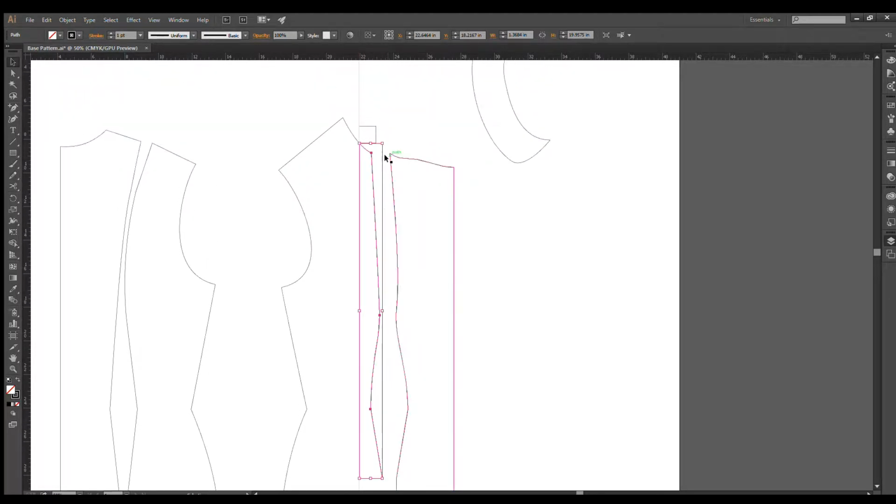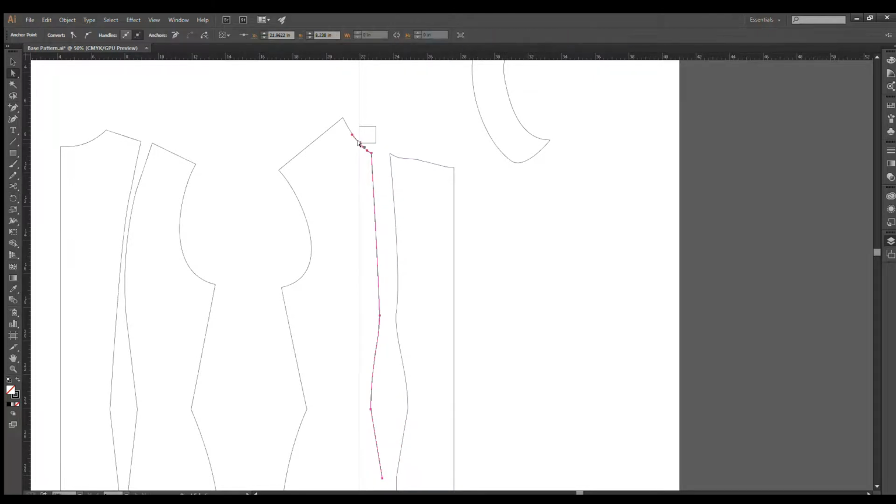Okay, well, but I don't want those parts to move, so still going to use the A, direct select, grab those 2 points, hit R, rotating around this point, scoot this along that line-ish. Perfect. Delete my box, remove my guide, redraw this to that.